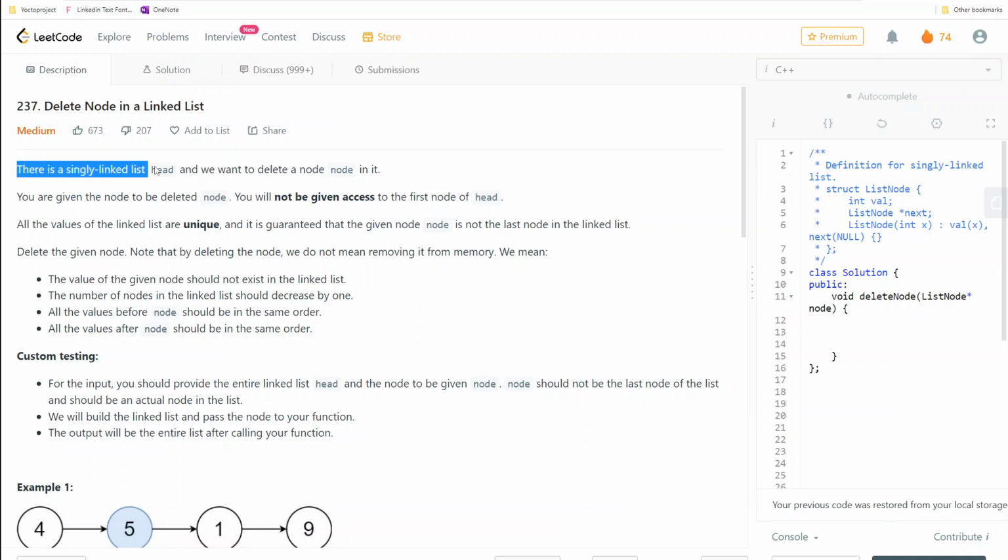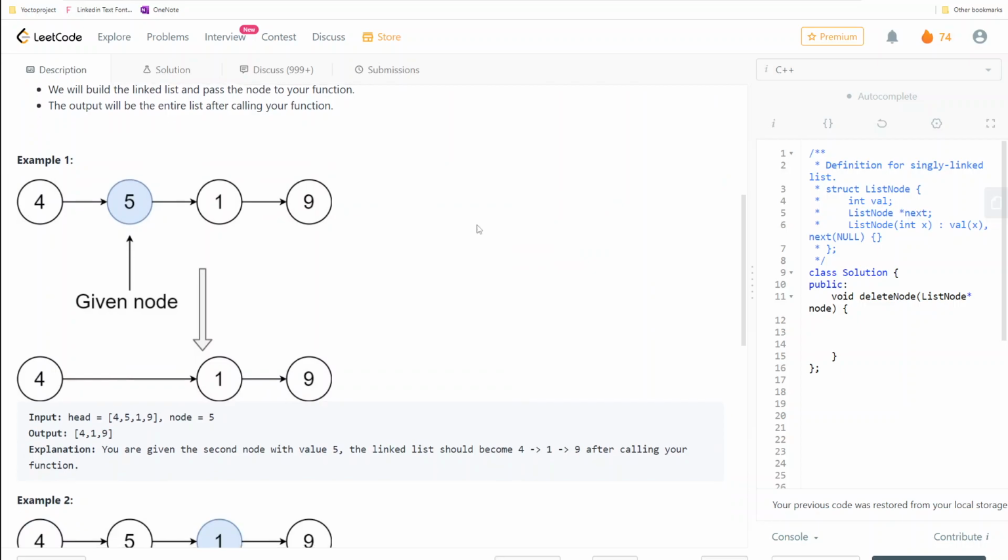There is a singly linked list head and we want to delete a node in it. So a linked list is given and we are required to delete that node. You are given the node to be deleted. You will not be given access to the first node, the head. So basically the node which is given as input to us is the node to be deleted.